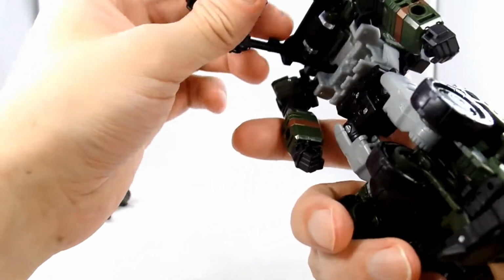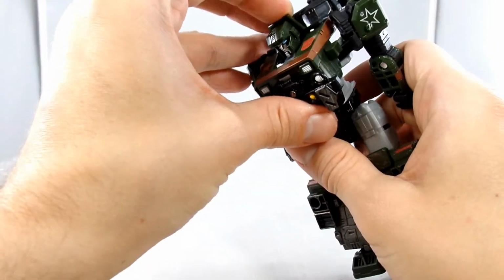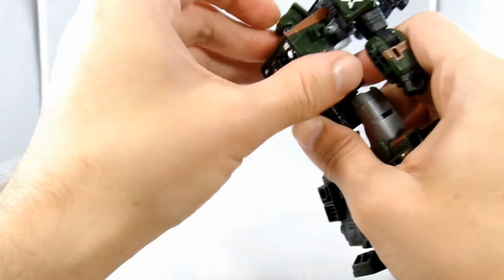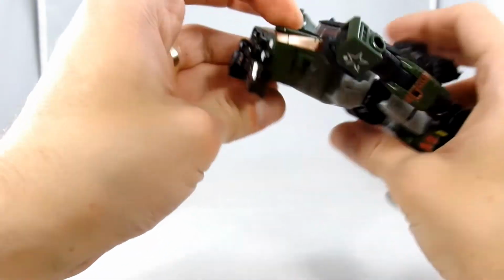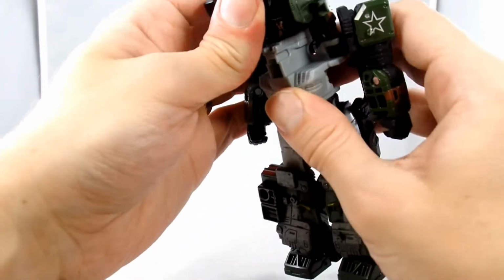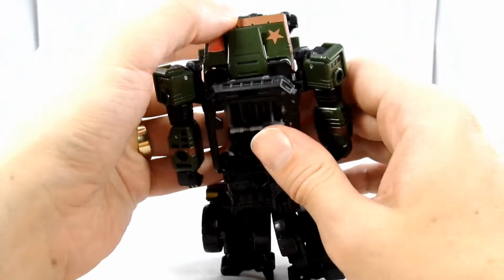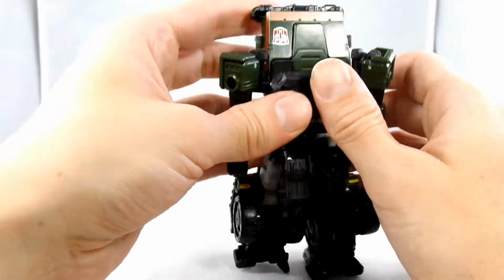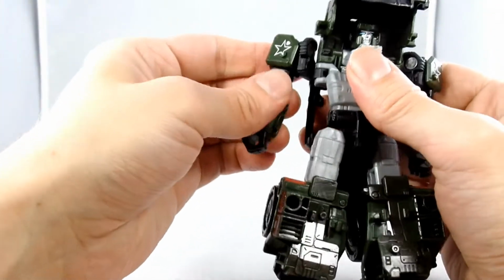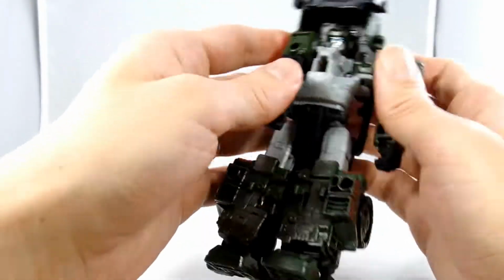And then what do we do with it? That it? Put his head down? Maybe. Oh, yeah, there we go. The whole chest piece comes up. And it's not too hard. Doesn't feel like it wants to seal all the way, but and then you bring his arms in, I'm gonna guess.